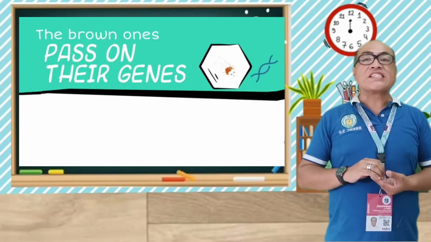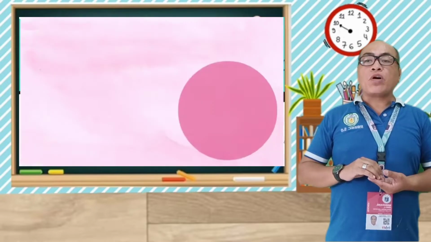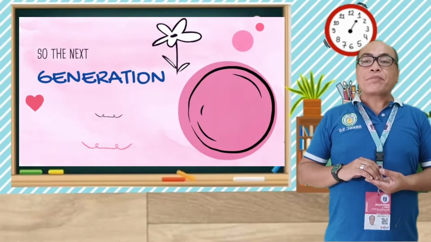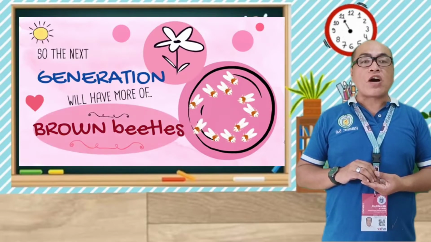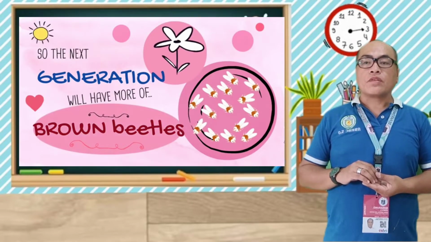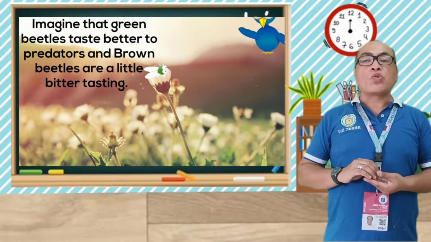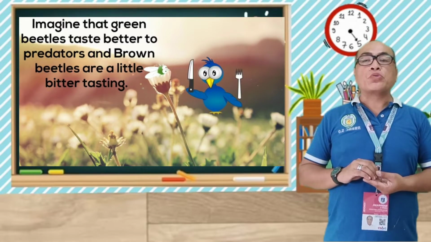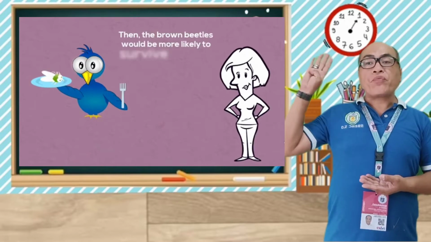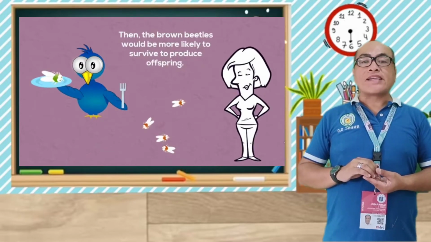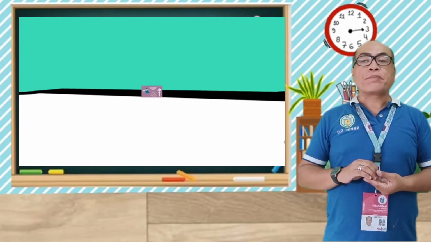Genetic mutation provides variation of traits. Number 3, individuals with favorable traits that provide an advantage for survival will have an edge in this competition. And number 4, these individuals, as a result, are more likely to reproduce than those that do not possess these traits.